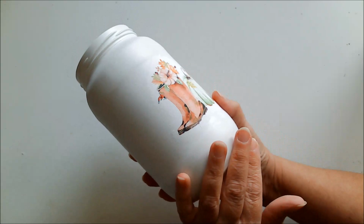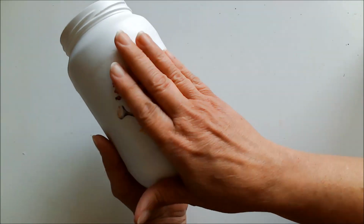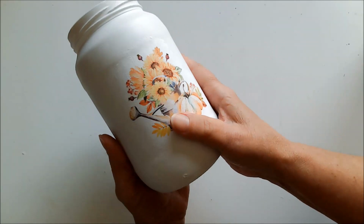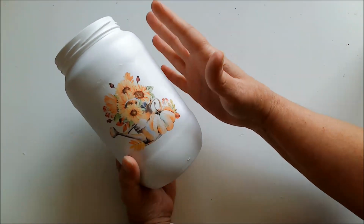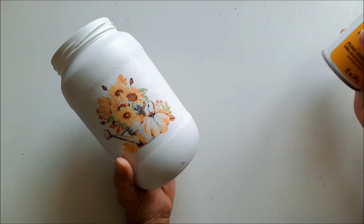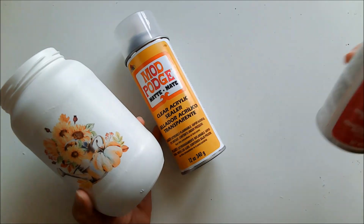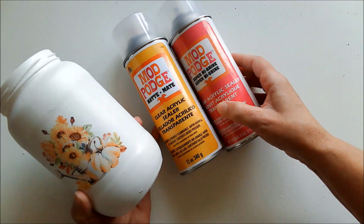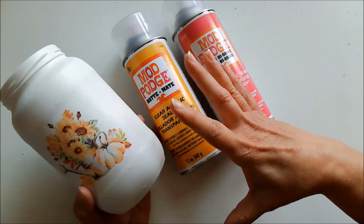Okay, I've got both sides of the jar done, and it is just so nice to touch it. It's just nice and soft. But to protect it, you can either brush on a Mod Podge of your choice, or you can do what I'm going to do, which is spray it. And Mod Podge has several different spray sealers. That way you don't leave brush marks.